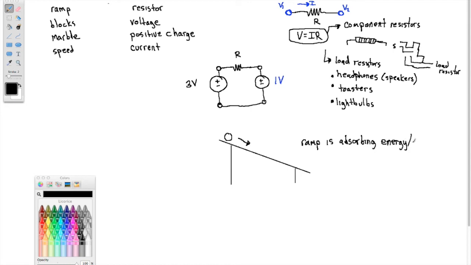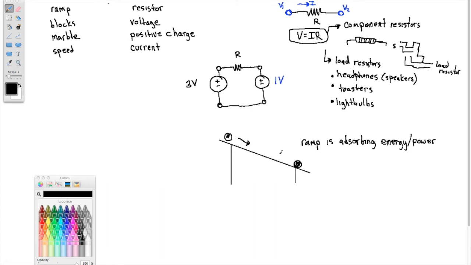And related to energy is power. Power is the time rate of change in energy. So you've got the marble rolling down the ramp, and there's some friction there, and the marble goes from high potential to low potential, and the ramp is, of course, absorbing energy through friction. Imagine if you place the marble at the low side and it rolled up the ramp. Well, in that case, the ramp would have to be some sort of active device where it's supplying energy and it's supplying power to get it up the ramp.